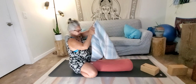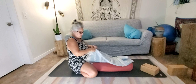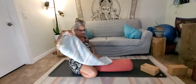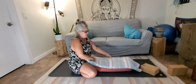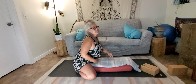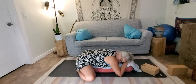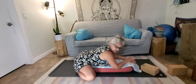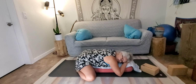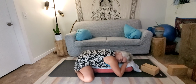With the bolster underneath the belly and the head. Make sure to fill up the space under your body if you're doing restorative child's pose, using extra pillows or blankets so that you get that nice contact of belly, heart, and head. You can either have head center on the hands or turn the head to the side, whatever's comfy for your neck. Check it out.